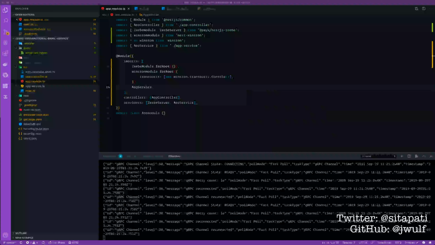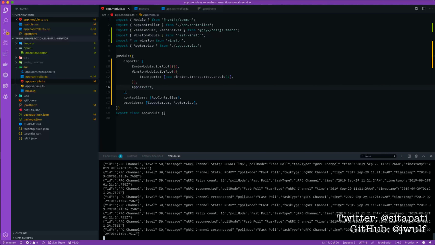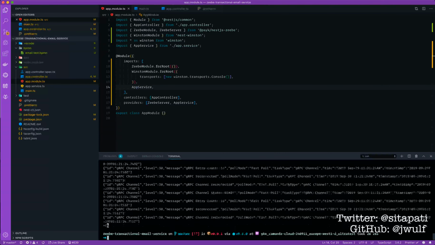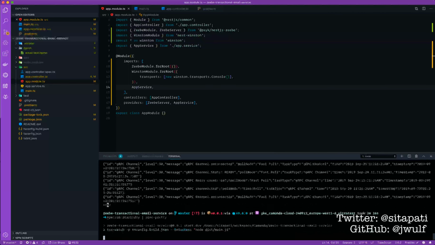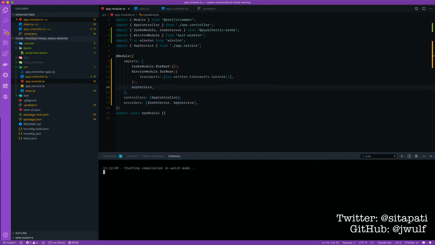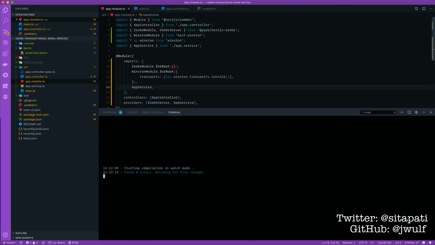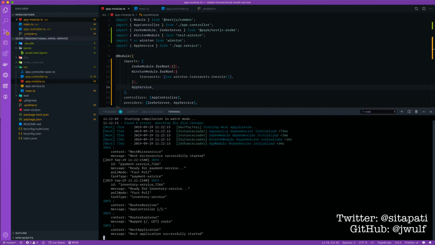Well, two things. One is the logging looks terrible, and we can fix that by, if I hit Control C on this, we'll stop it, and then you do npm i -g, and you install this thing called pino-pretty. Like that. I've already got it in, so I'm not going to do it again. And then what you do is you just run that start dev and then pipe it through pino-pretty, and it will format the JSON. Boom. Oh, look at that. Looks amazing.